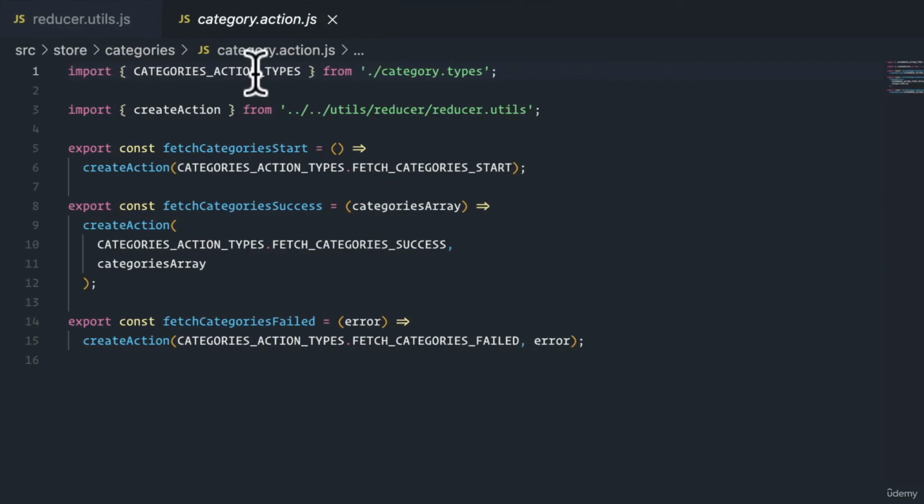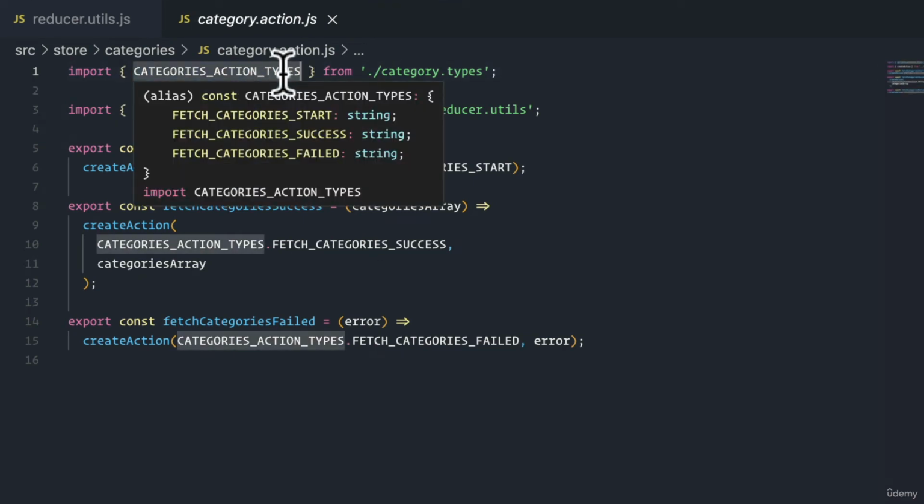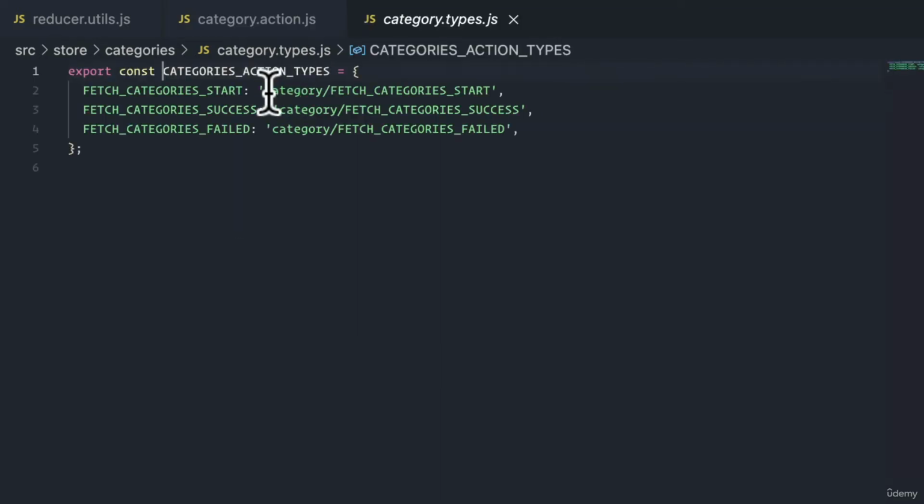What we know about our action types is that we have this object that has these fields that we want. The thing about these fields, though, is that these are not just strings. These, in fact, are specific constants. They just happen to be strings. But really, what we're saying is that there are only 3 actions that our categories reducer or category saga, or any reducer, in fact, can recognize that is relevant to the categories. And it is these 3 values. These are the only 3 category-related action types.